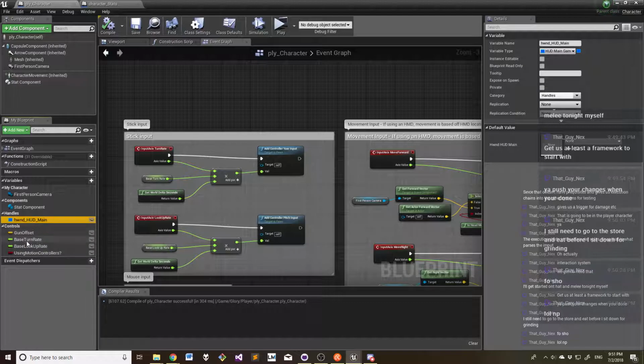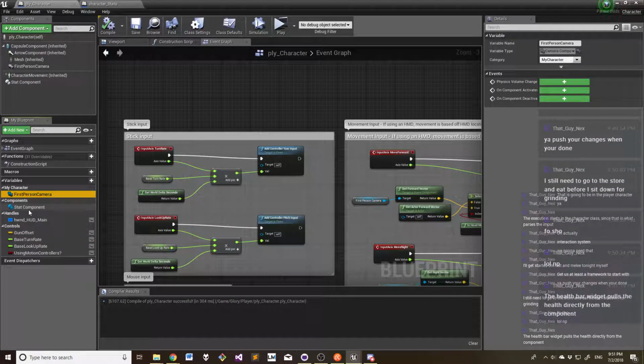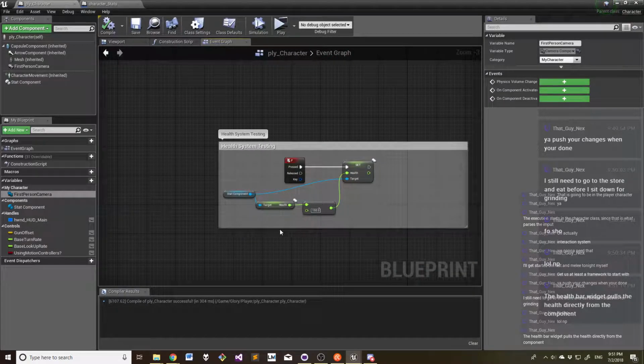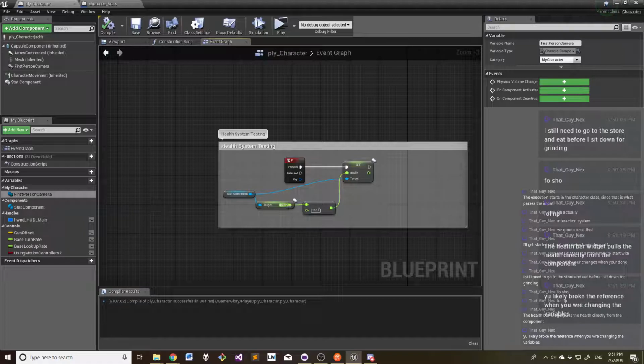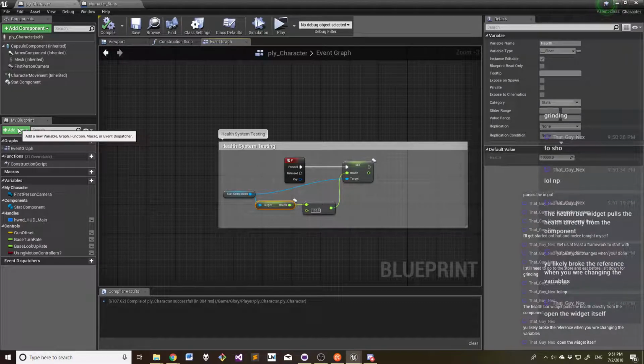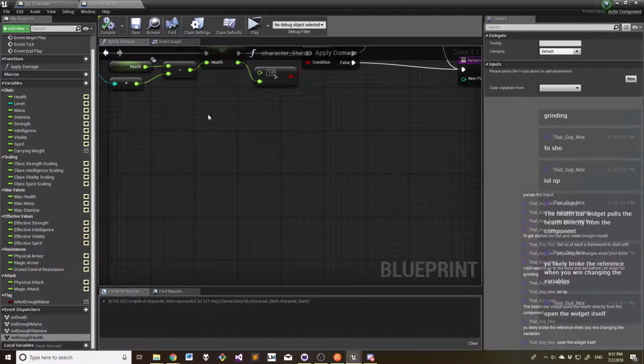I think this was the UI for that. It pulls the health directly from the component. Okay, let's see.